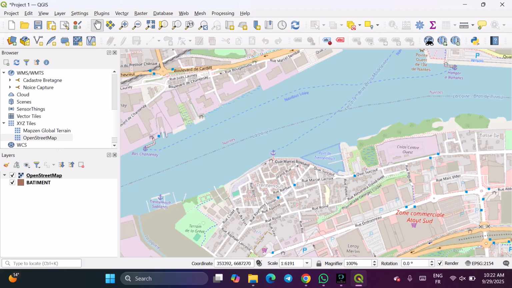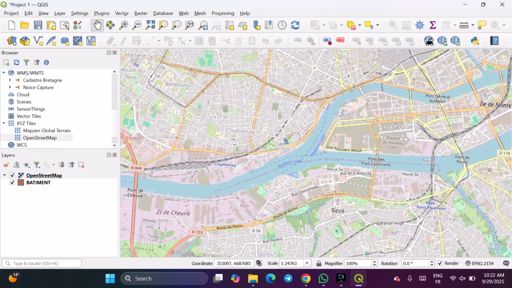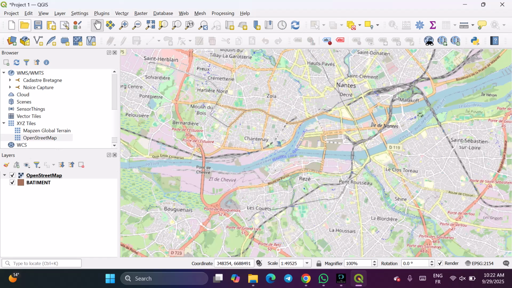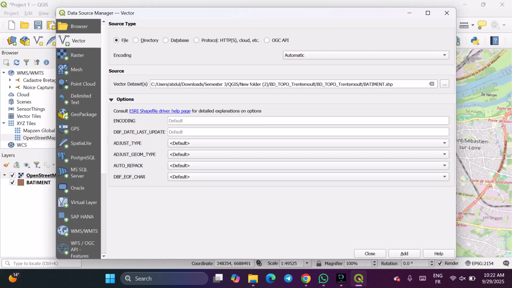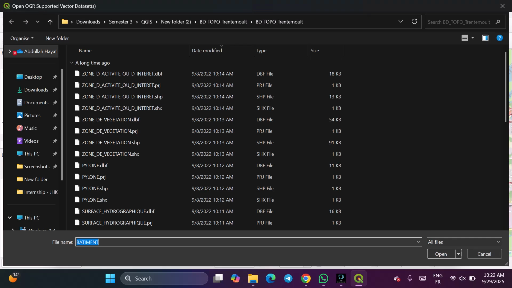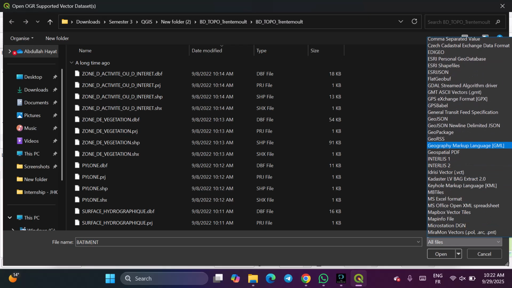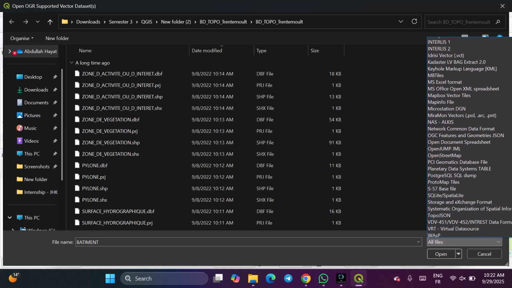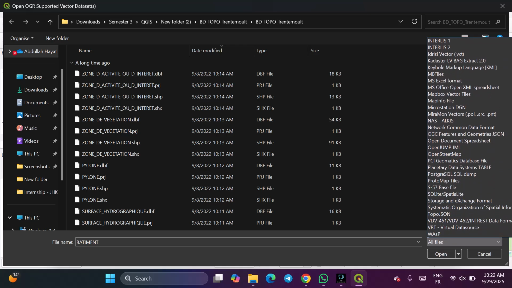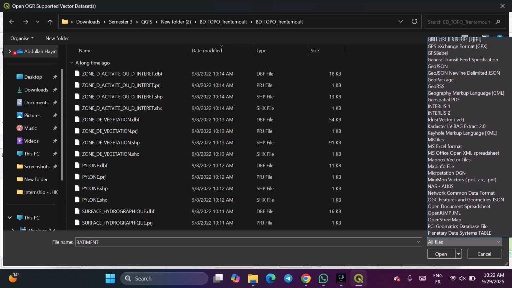So if you don't remember how we can do it, here you have this icon, Open Data Source Manager. Then in the Vector tab, you will just search here. So you have here all your files, and you can filter to have only shapefiles.